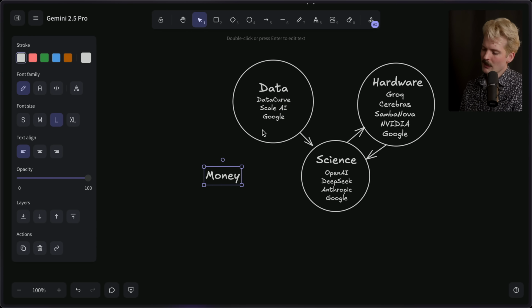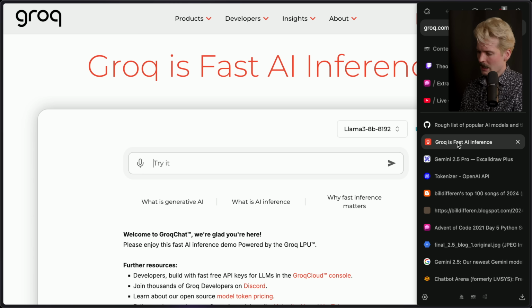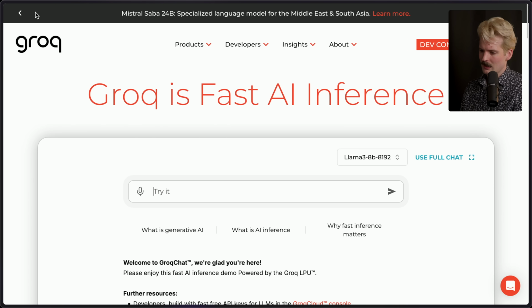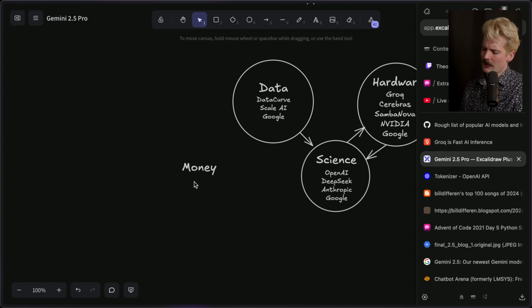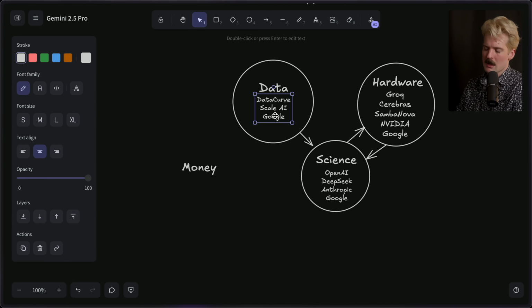Money. Basically, every company in here, other than NVIDIA, Anthropic, OpenAI, and obviously now Google, has to put a lot of work in order to have enough money to fund these explorations. That's concerning because money, especially nowadays, is not as easy to get as it used to be. Mind you, Grok just had a pretty crazy deal where they got a crazy commitment for $1.5 billion of spend. That's not money they get immediately. That's money that they're going to get over time from a customer who's using their chips to roll out a ton of stuff. But that's still nothing compared to the money Google can just throw into stuff.